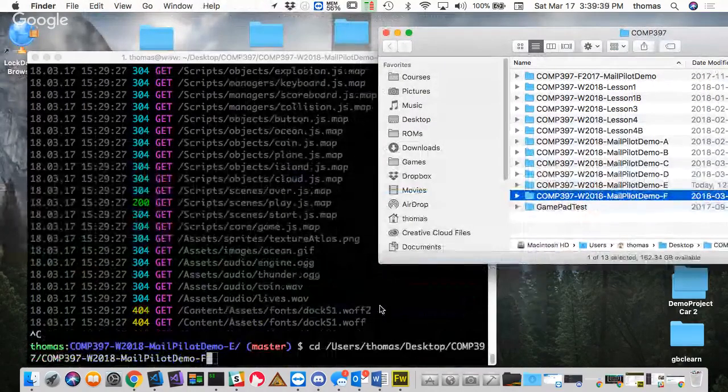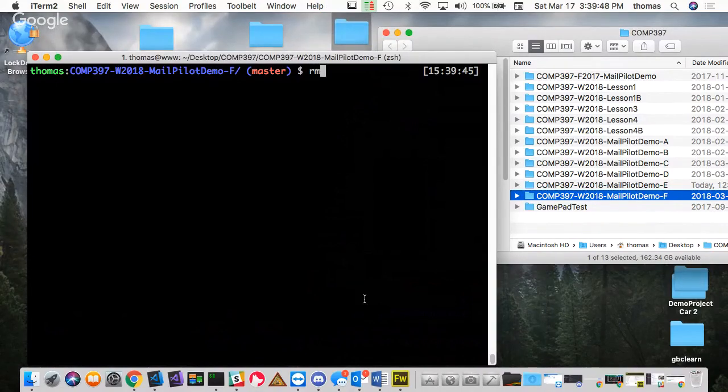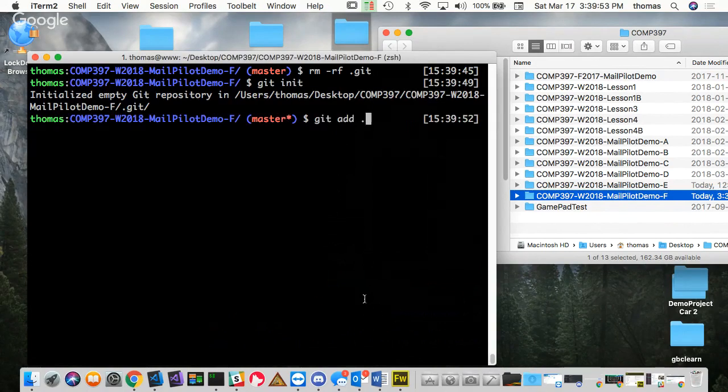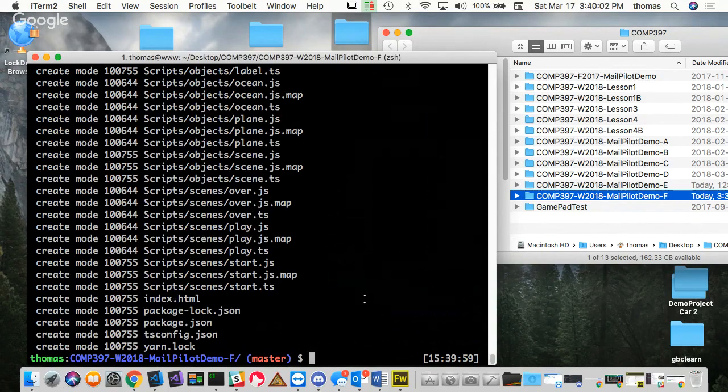On another administrative note, next week is your exam, all right? We can call this a test too. Just removing Git here so I can start it off again. This is a new repository. So what's happening next week is you're having your exam. You need to know Create.js, you need to know TypeScript, you need to know how to set up your Visual Studio Code project. You need to know how to transpile from TypeScript to JavaScript. These are all regular things that I've been talking about for the last 7 weeks.